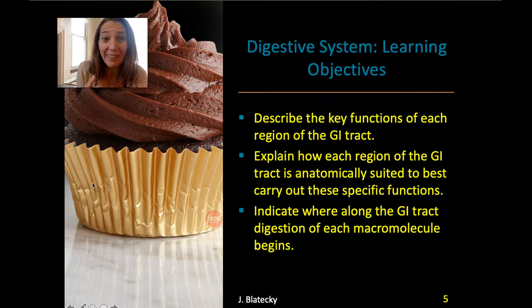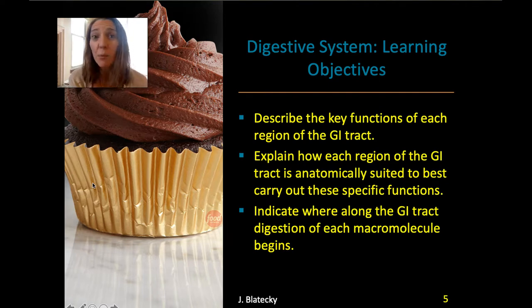So if you think about something like this delicious cupcake here, you can consider that it's got carbohydrates, it's got lipids, it's got a little bit of protein that would be in the flour and maybe the egg for sure if it's not a vegan cupcake. So where is it that each of those things is broken down? Because they're not all going to occur in the same place. So I'm going to weave that in as we go.